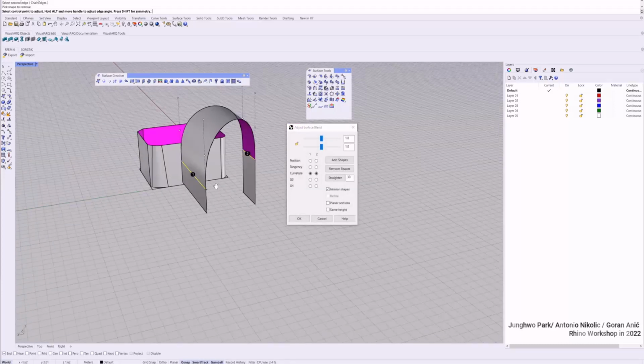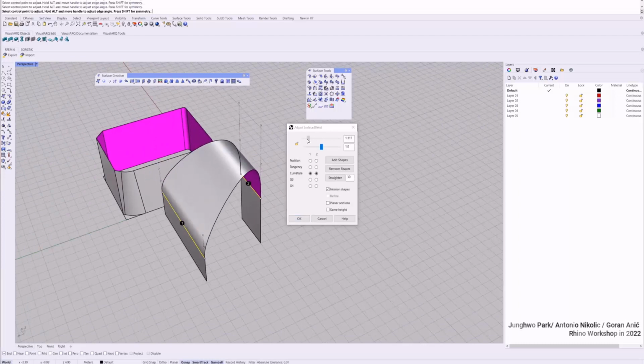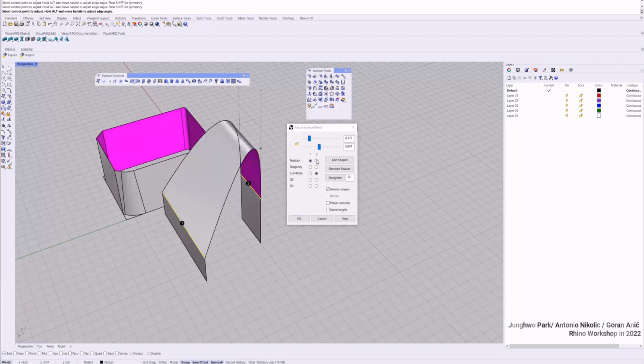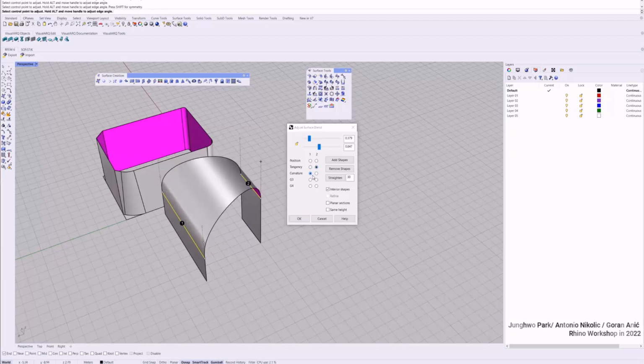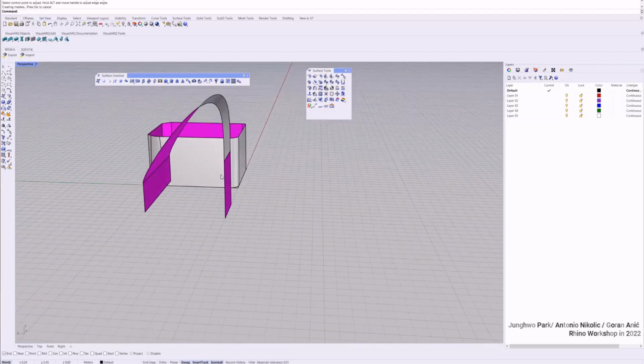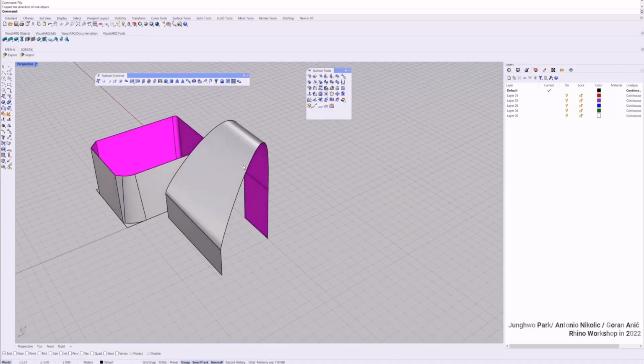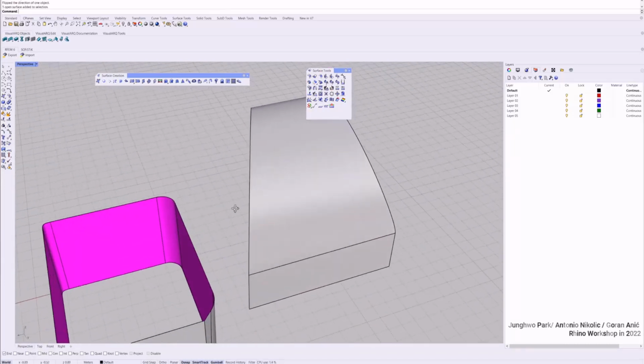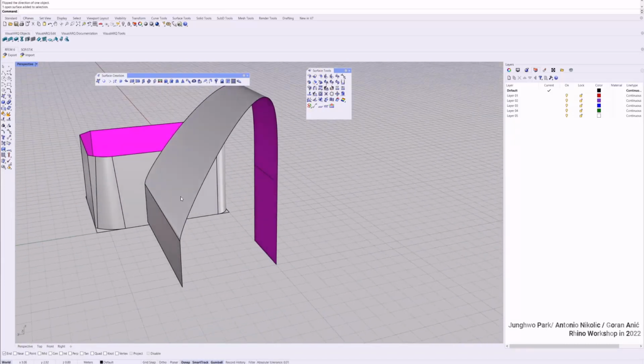When you blend, you can see we can control this blend option. First and second. You can also set different position for that. We can set tangency, curvature, G3. I don't know what all these terms mean. Actually, Rhino is really mathematically well organized, and a lot of options you can have. So blend surface, you can get this kind of result, which in a lot of cases ordinary BIM software cannot do, but Rhino simply can generate this kind of geometry very easily.